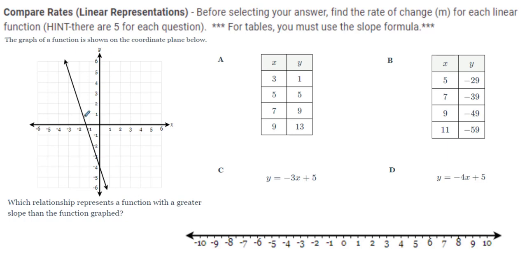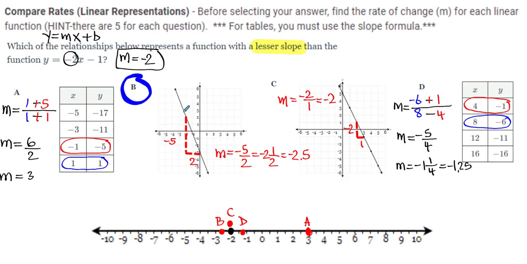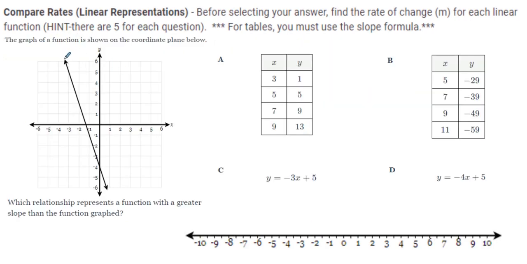Now, when they give you the graph, this is a little bit harder than the last one where they actually put the points on it. So I'm just going to be real careful. First of all, I'm going to point out this is a negative slope because as we go left to right, we're going down the hill.